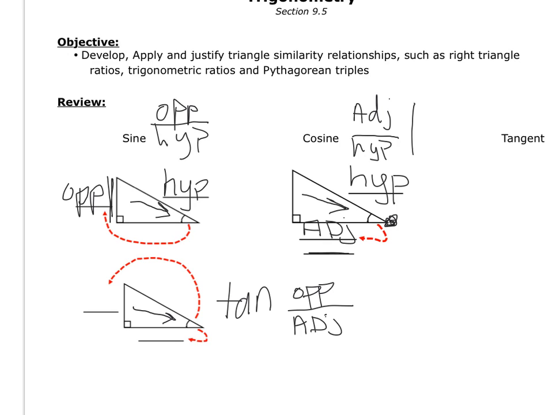And these two blanks, this blank here and this blank here, those are representing the legs, but how do they relate to the angle that we're dealing with? This leg right here is our opposite leg, and this leg here is our adjacent leg. And so that's what we would set up in the ratio. So that's a review. That's just like from the previous notes, so there's not anything new.